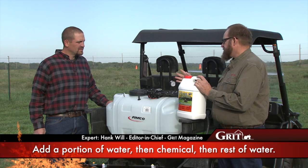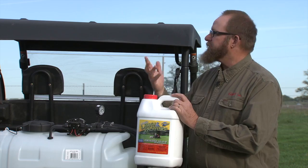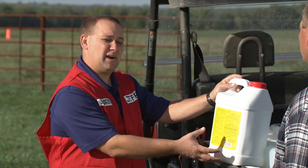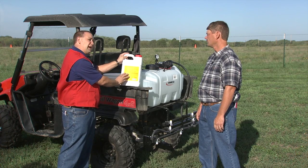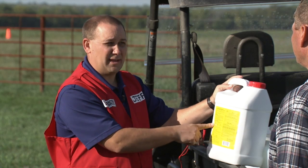Most of these sprayers have a bypass system which allows the pump to just run water around inside, which should fully mix the chemicals up. An even mix lets you know exactly how much you're spraying. You never want to mix too much product for the job that you're going to do. Generally, the information's right on the back here. It will always tell you how many gallons per acre you're going to need for that job.